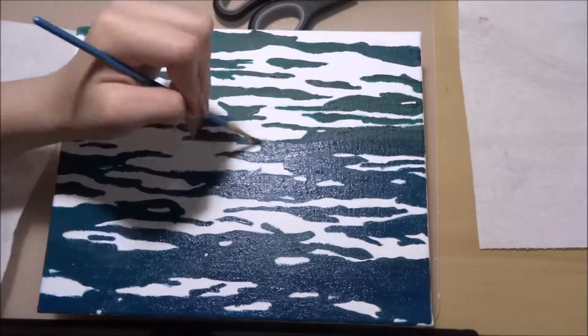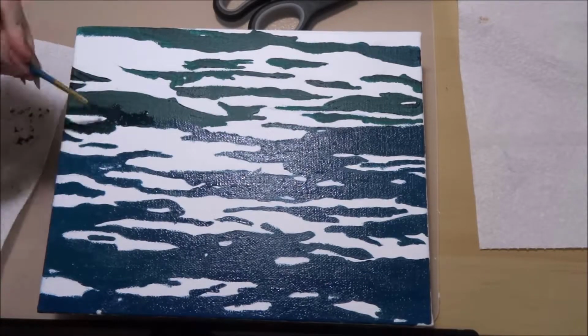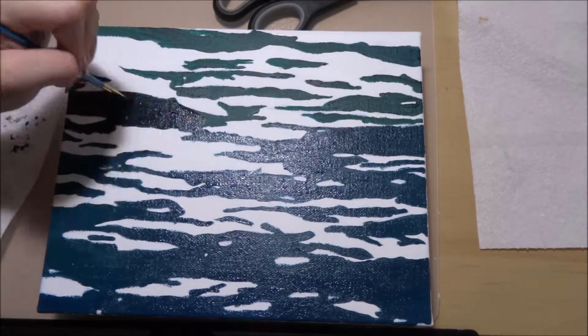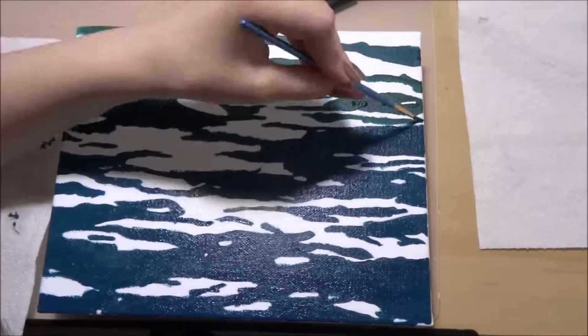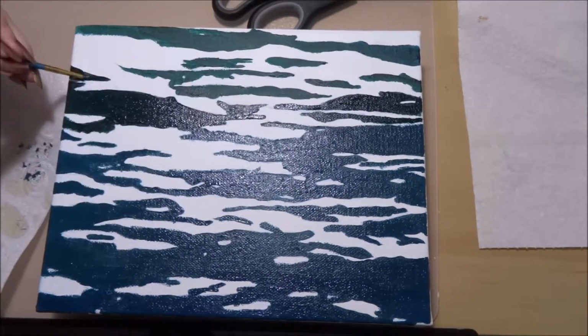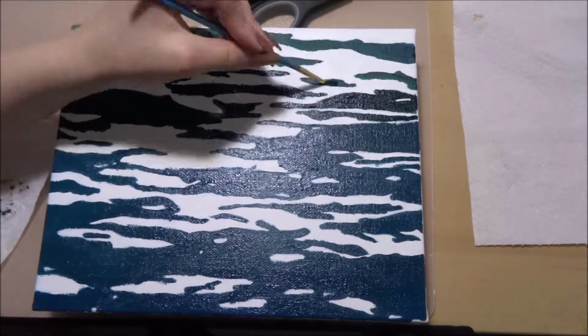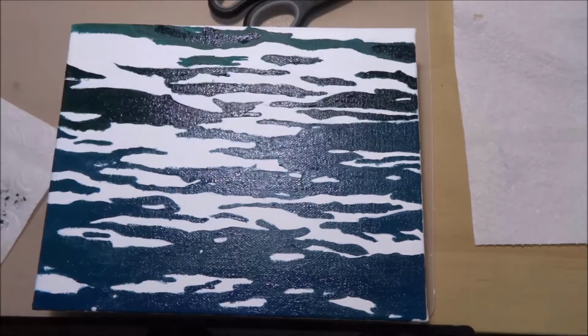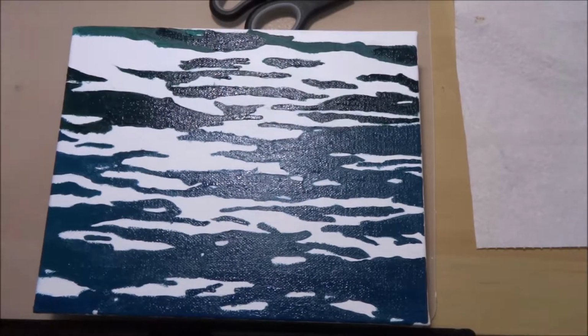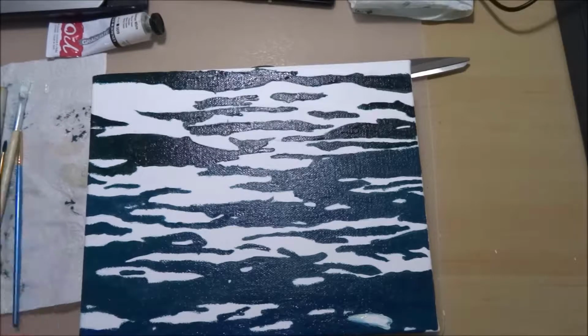I've not painted water before, well, not properly. Before I did this painting, I did 3 studies in oil paints of water, so I could kind of get the hang of it. But I didn't do any water that looked like this. I didn't do any water with really high contrast highlights. So I'm not really practiced in this, but it was fun to do, and I think the outcome's alright.